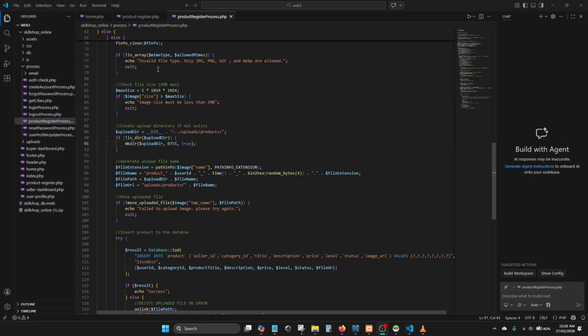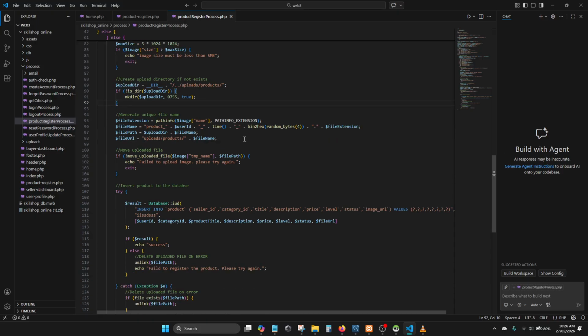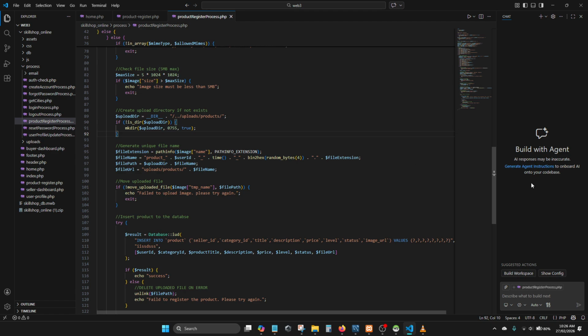So in case there's no folder called products, we create one and upload the file directly right there. So this is for the file upload. At the same time, we generate a unique file name for our user.